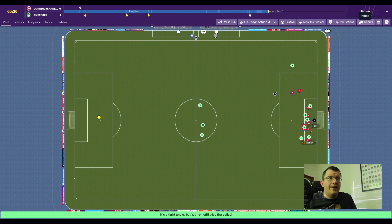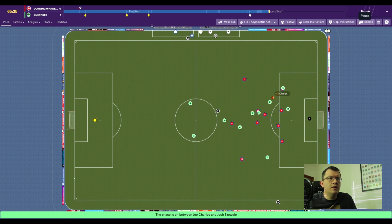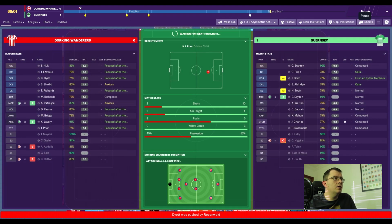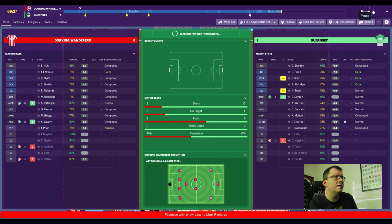Joe free kick. Back post. Oh, God, Arthur should have scored. It's unfortunate. That's good ball over to Joe. Into the middle. Free kick. Oh, sorry, Rosenwald. Frankie Boy pushed their player. So 66 minutes in, 1-0. Yeah, still looking positive. What I might do is do a 70th. Yeah, I think I'm going to.